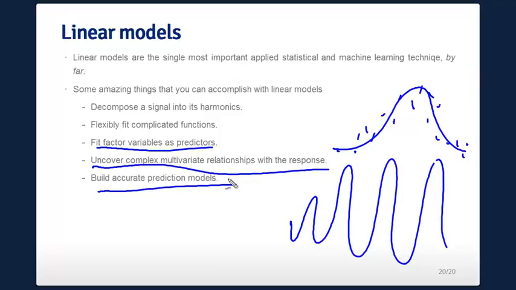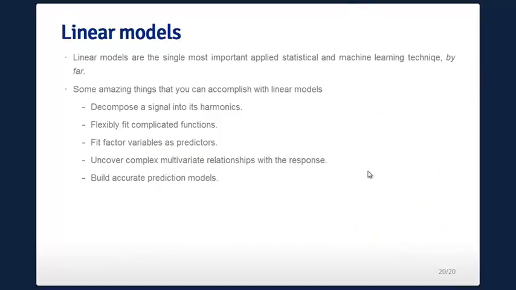Granted, a linear model is not going to do as well as some super complicated random forest model or whatever, but it's very interpretable, right? Linear models are wonderfully interpretable. So if you're going to stray away from linear models for some complicated machine learning technique, you're giving up a lot of interpretability for probably better fit, but you may not be getting that much better fit for the trade. So they are a great technique to learn. I think they're wonderfully important, and they have so many amazing applications, and that's why you find either linear models or, maybe statisticians have rebranded them, linear systems, rediscovered in all different sorts of engineering and mathematical fields.